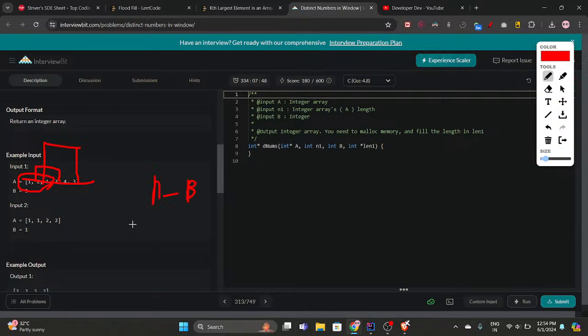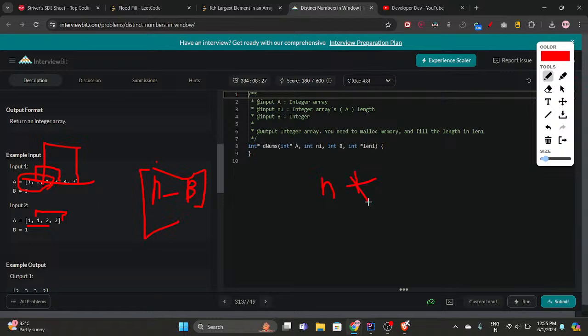So what happens is, all the elements, our array will be of size n minus b, and we will keep count of all the elements. So we can use a for loop. For loop of size b from 0 to b, then a for loop of size b again from 1 to b plus 1. The time complexity is O of n into b. This is our time complexity.